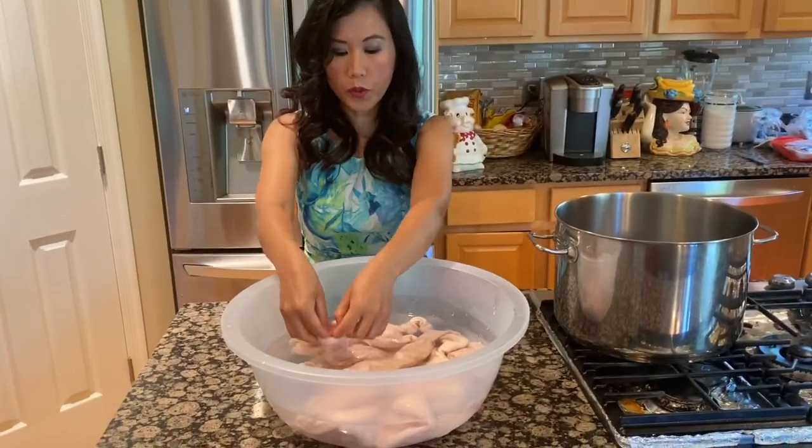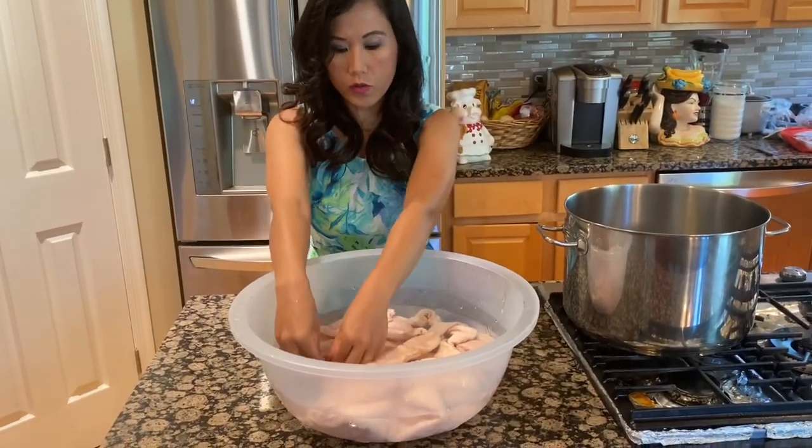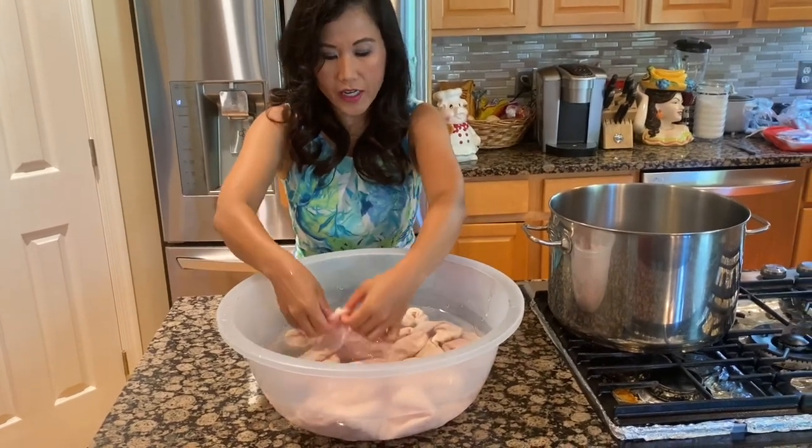It's important to put the vinegar water solution to take off the smell and go inside the intestines.